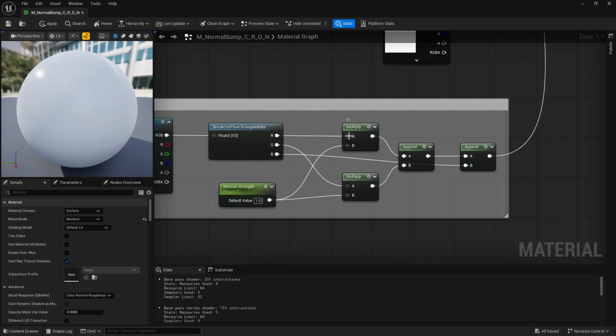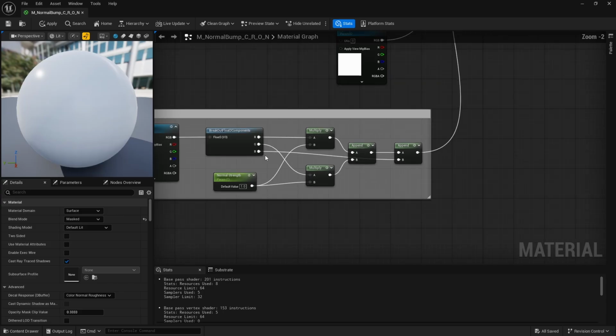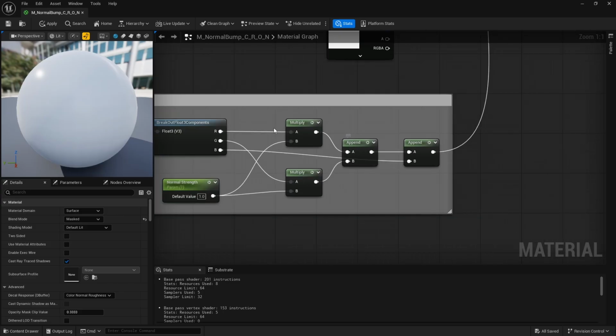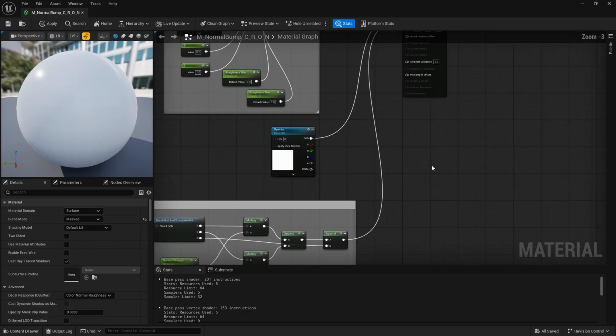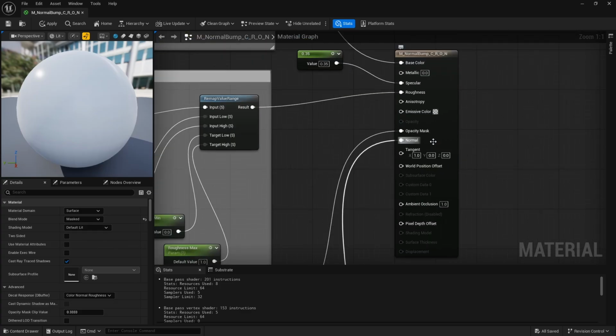So you take the red into a multiply, the green into a multiply by our normal strength in the B, run those two into append them back together, so the red is appended back to the green. So run the blue into the append on the bottom, and run this append to the append on the top, and that would be RGB back appended together. Make sure the order is correct, and then pull that up into your normal over here.